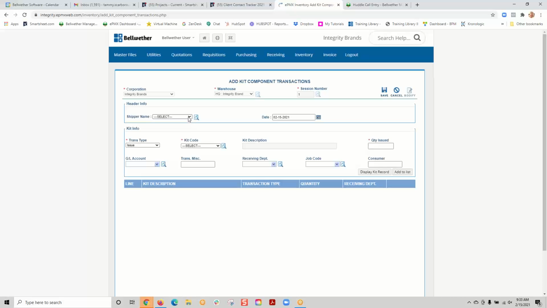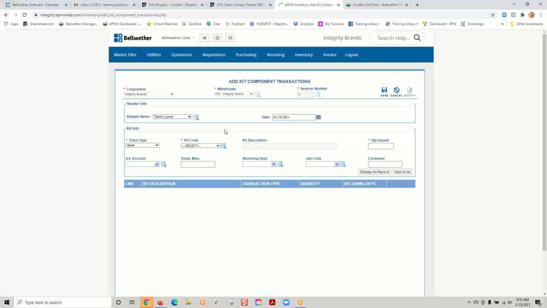Click on add, choose the shipper and a date, and then you're going to pull in the kit code right here. And what that's going to do is pull in every single item from the kit. So, for example, I haven't had anybody do this yet except for Isometrics.